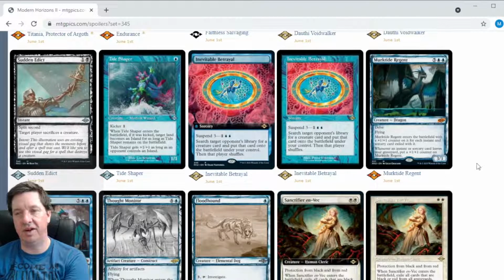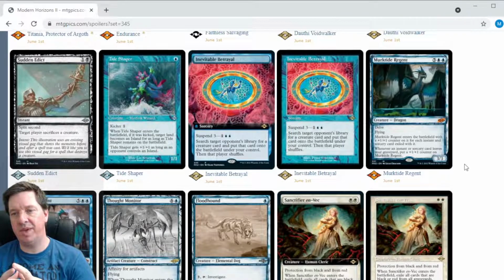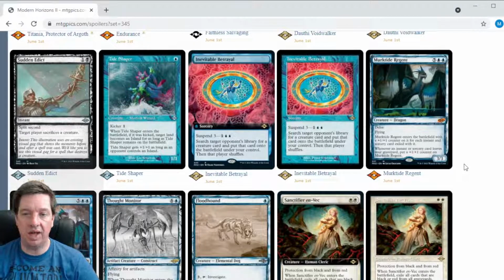That seems like fun. All right, Murktide Regent: 7 mana, 3/3 flyer, gets a +1/+1 counter for each instant and sorcery in the graveyard. Whenever an instant or sorcery leaves your graveyard, put a +1/+1 counter on it. Oh, it's got Delve. Interesting. If it didn't have Delve, I was actually going to say no to it, but since it does have Delve, I'm going to say yes.